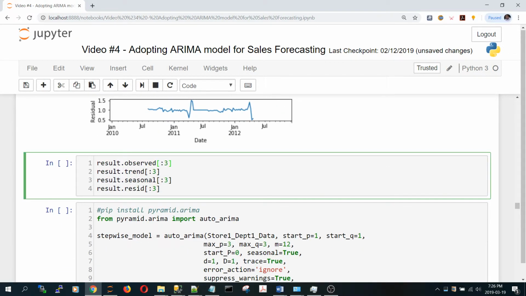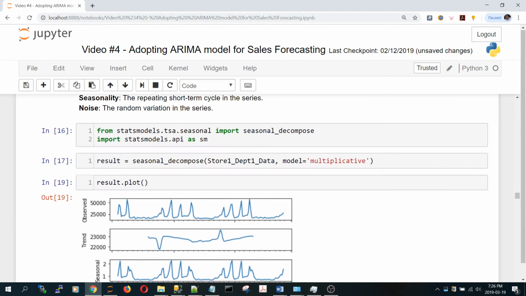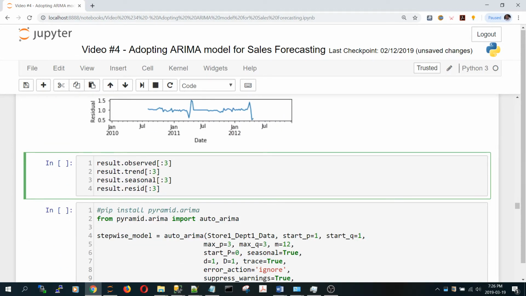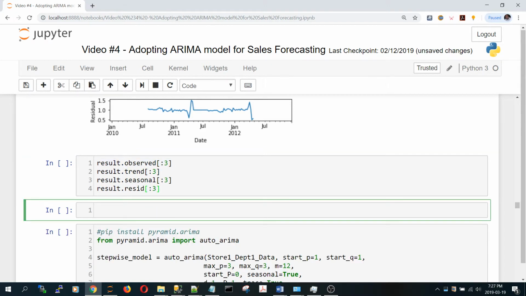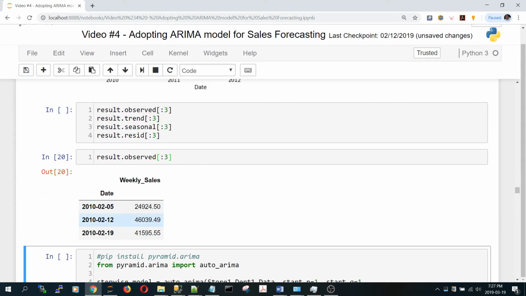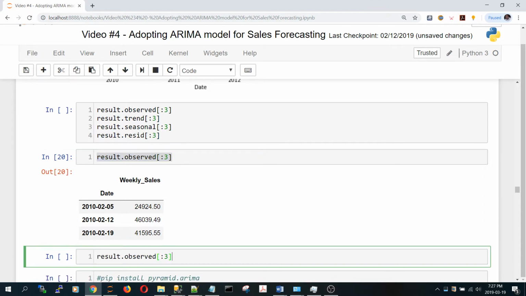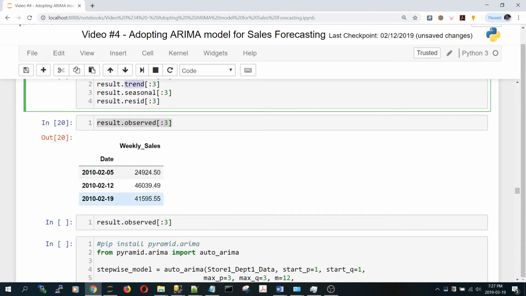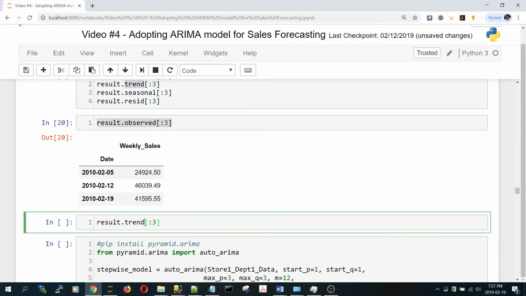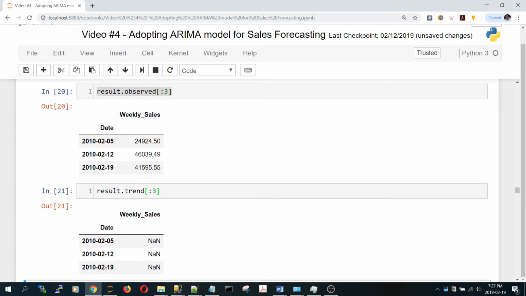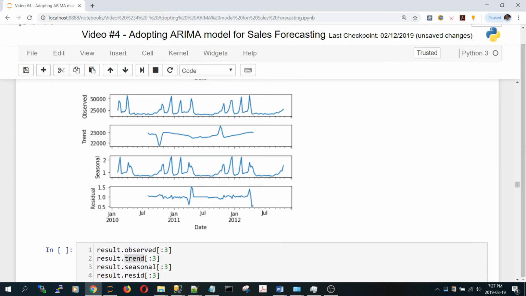All right, so all these values that are plotted, in case you want to see them, you can just run your result. We saved the values in the result variable. You can just say results.observed in case you want to see the observed value. Let me try with the first one. You can see the values here from the observed, the actual values. Then we can also see the trend. All right, it says it's missing. As has been depicted, we don't have some of the values here.